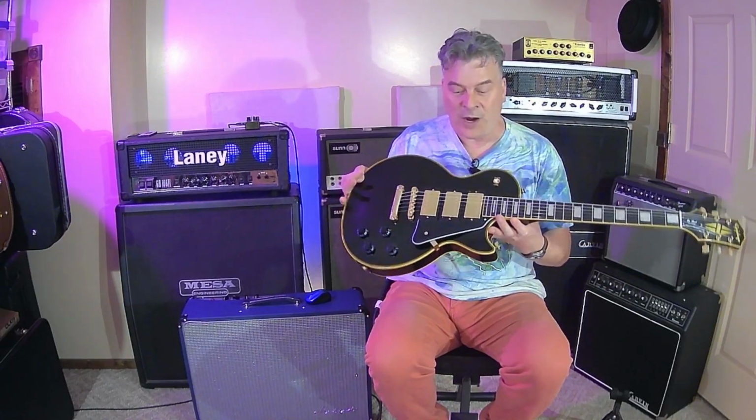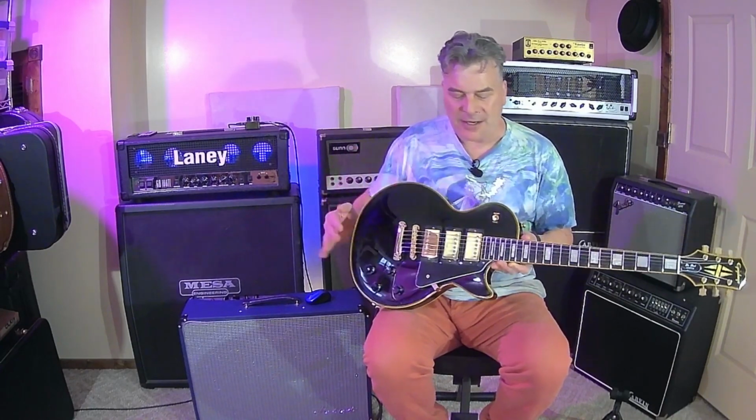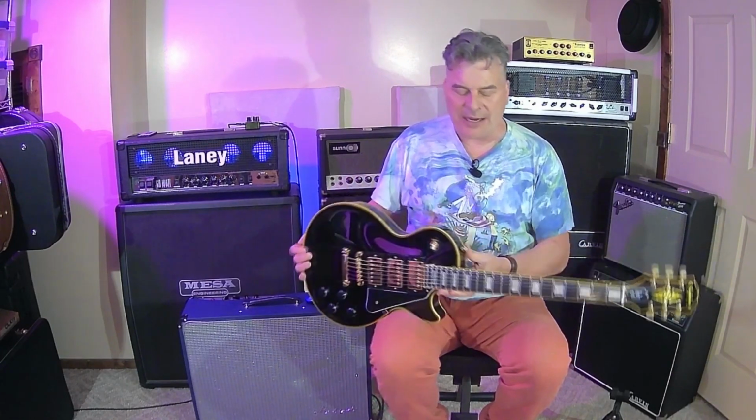I don't know why they would send it out the way they did. In the store, the balance was wildly off. And again, if you're not comfortable working on guitars, just know that you would buy this and have to have a professional set it up for you. In my opinion, at least for me anyways, it came unplayable. So I'm going to get it all fixed up.